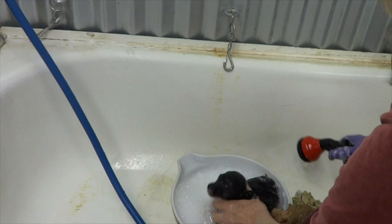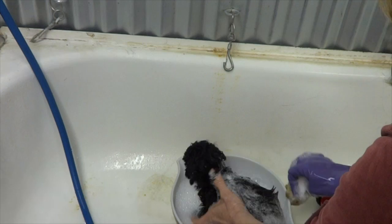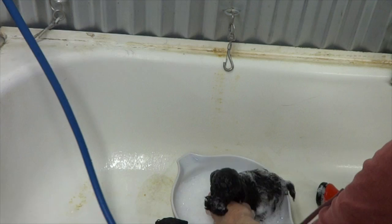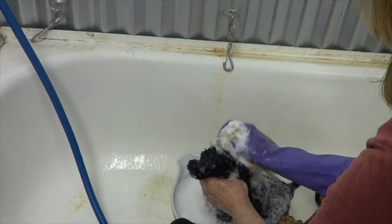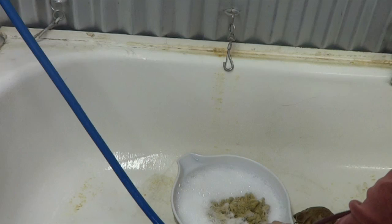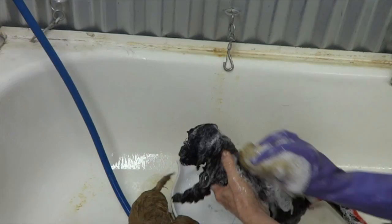I'm using tearless shampoo, so I go right around their little eyes and rinse them out immediately — even if it's tearless, I still rinse them out. It's really fast, which is less stressful for the puppy. This one is a pretty big size but he still fits. This is just a large Pyrex bowl. You could use stainless steel bowls — some are bigger but they may tip easier. Have the water running very slowly on warm so you don't have to reach up and turn it on and off.